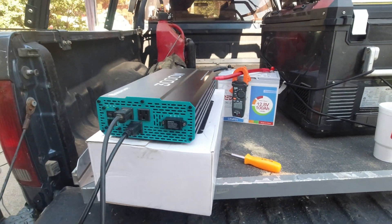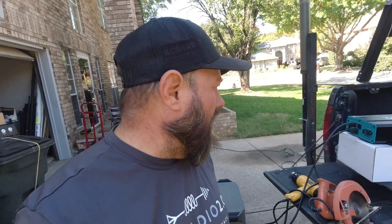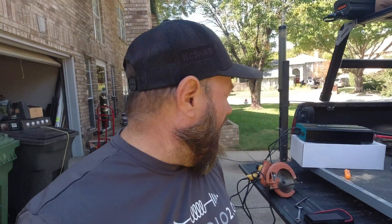I was at an Overland show about two years ago and met a guy. We were talking about inverters, battery power, solar, and all kinds of stuff. I told him I had this 3000 watt inverter and he asked why I needed one that big. I said why not get the biggest one you can — 3000 watts is basically the biggest inverter you can get for a 12-volt system. He said he had a 3000 watt and it kept killing his battery, so he traded it in for a 1000 or 1200 watt. But why would your inverter draw power if there's nothing running from it?